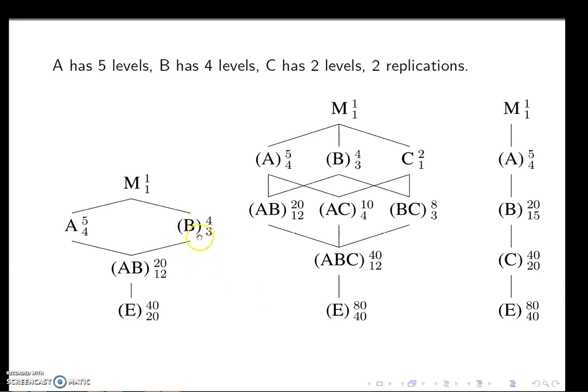Here, remember, because we have the parentheses around B, this would be considered random. A is fixed, so everything below it is random. Now let's consider this case here. Let's first identify our terms. A is random, 5 levels. B is random, 4 levels. C is fixed, 2 levels.